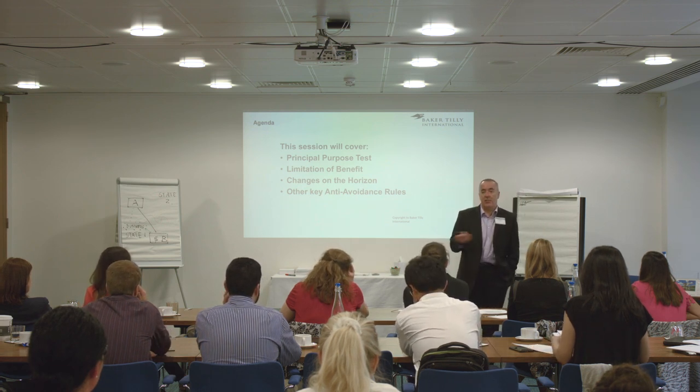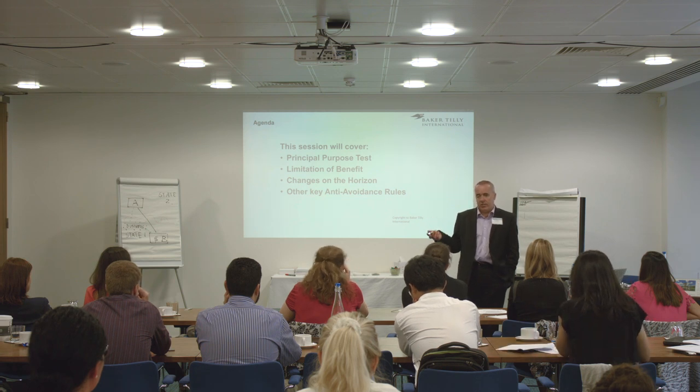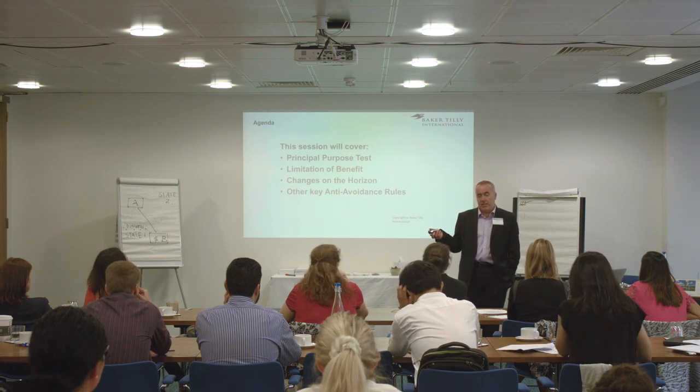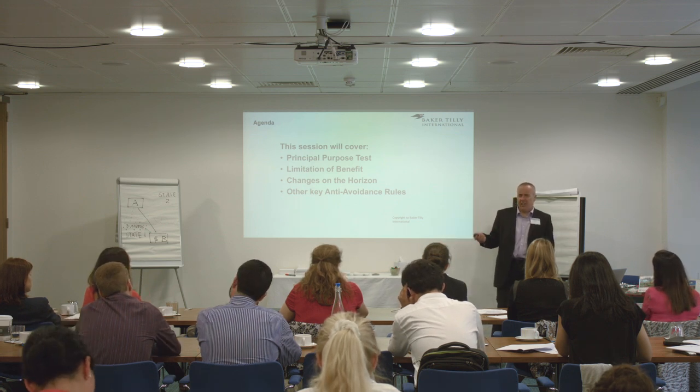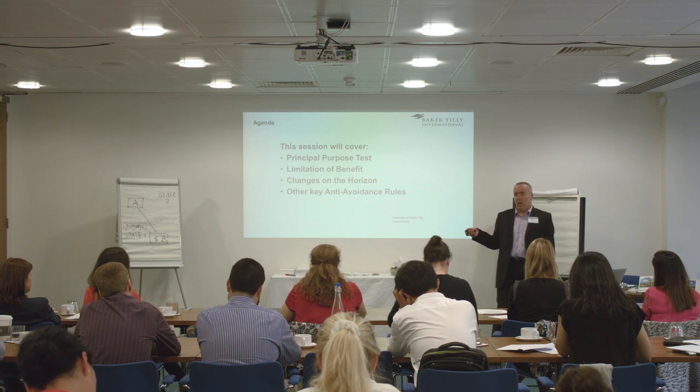I'll cover some other key anti-avoidance rules. Using our domestic example is quite useful because, as I've mentioned before, we do have a general anti-abuse rule, as it's termed, in UK tax legislation. And that's actually a good yardstick by which to measure how you'd imagine pretty much any rule will apply or won't apply. I'd like to get some conversation going about what the limitations on any of these rules are, as we were doing before the break. How effective are these rules really in limiting the kind of planning that we're talking about? The answer is probably not nearly as effective as the taxing authorities would like to think, because all of this, in avoidance, is always a trade-off.